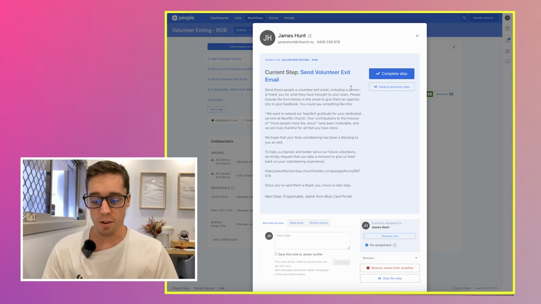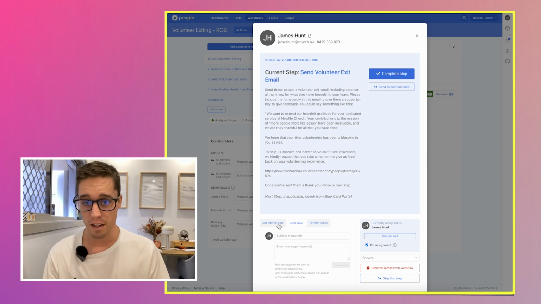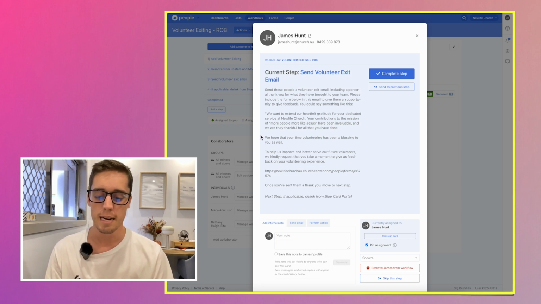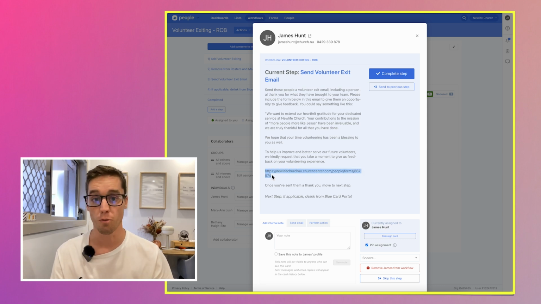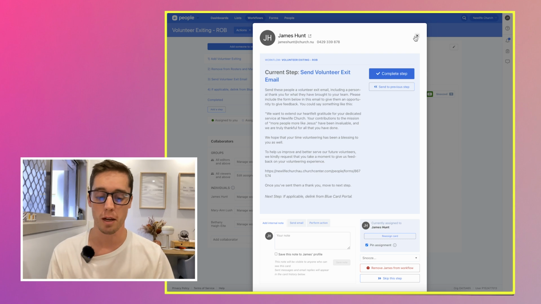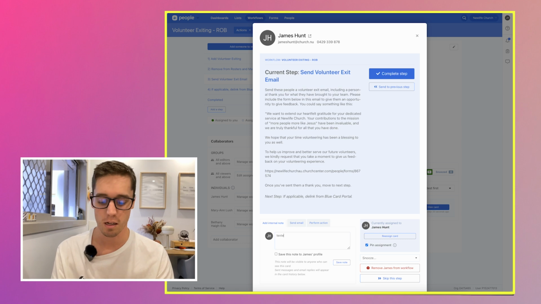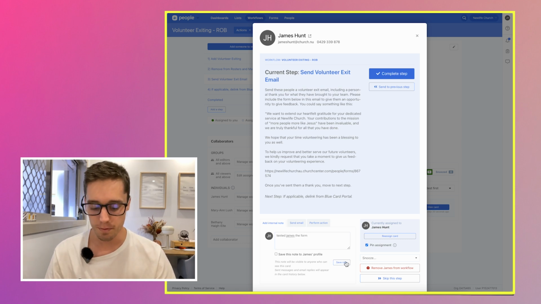Then we want to send them an email. We've included a bit of a template email there that you can copy and paste. You can either send them an email right here in the workflow card, or you can send them a text if you have that kind of relationship with them as their ministry leader. You are able to give them an opportunity to make sure that we see the impact that they've made, to thank them, and to send them this volunteering feedback form as a way for us to help improve and get better as a church at what it means for people to volunteer here. And we're going to say that I texted James the form. I'm going to save and complete.